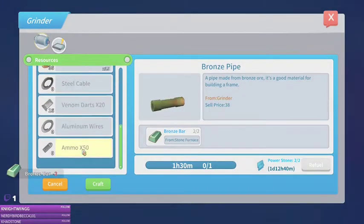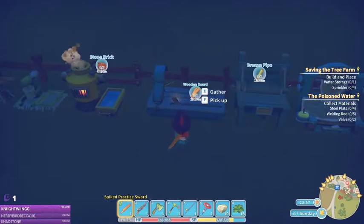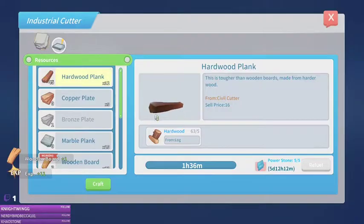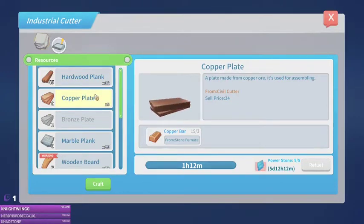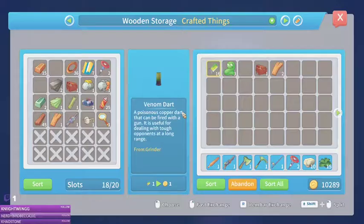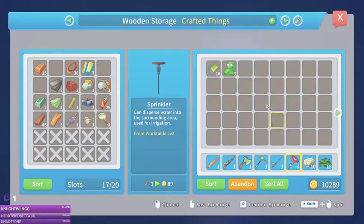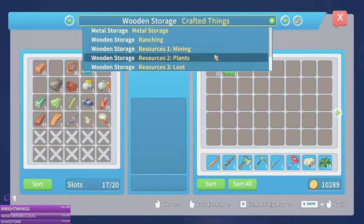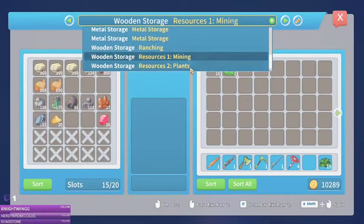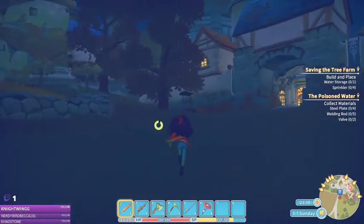Yeah. Okay. I have so much copper wire. Goodness. And then once those are done, I will be able to do another copper plate. Well, not copper. Another bronze plate. Because by that point, this one should be done. Yes. I'm getting the wooden boards. Those can come with me. And let's toss these into storage. Okay. It's 2300.